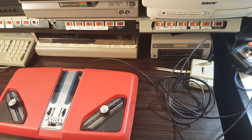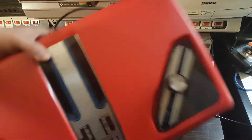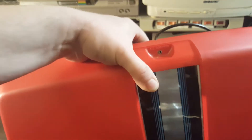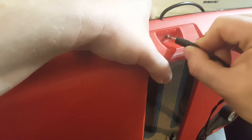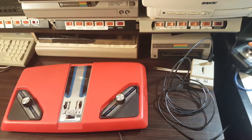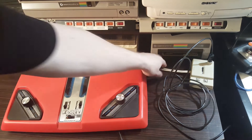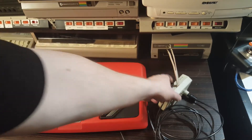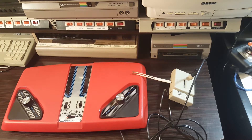So this thing is actually kind of messing with me. Here's the Coleco Gemini power adapter, and here's the AC adapter input as clearly labeled — but when I try to put that in, it's way too big. So I can't get this thing going tonight. I don't have C batteries, I don't have a compatible power adapter, and I don't have the right RF adapter either. So that's it for today's review... just kidding. I'll go to the store tomorrow and we'll resume once I have batteries and an adapter.